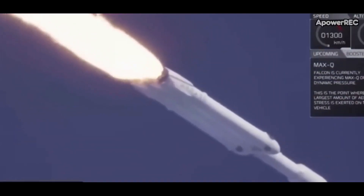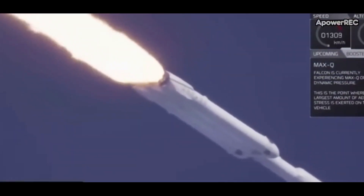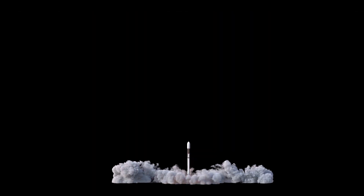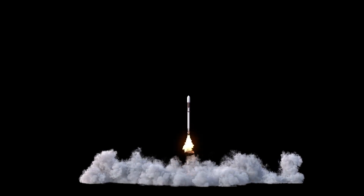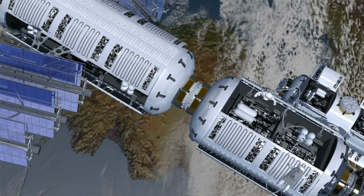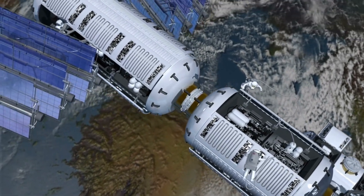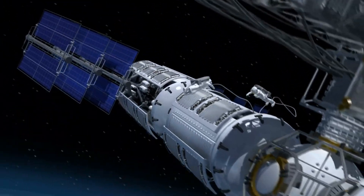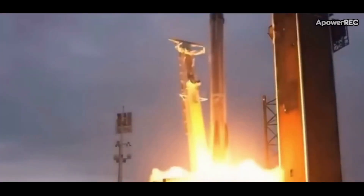Elon Musk, the CEO of SpaceX, has had Mars as his ultimate goal since the company's creation in 2002. The business started off with unmanned flights of the little Falcon 1, moved on to commercial missions with the bigger Falcon 9, and finally conducted crewed flights to near-Earth orbit. Their formidable launch vehicle must have powerful engines, a propulsion system for long space operations, and a propellant landing and ascent architecture suitable for Martian conditions if they are to achieve their lofty goal. The SpaceX Raptor engine family will meet all of these requirements.